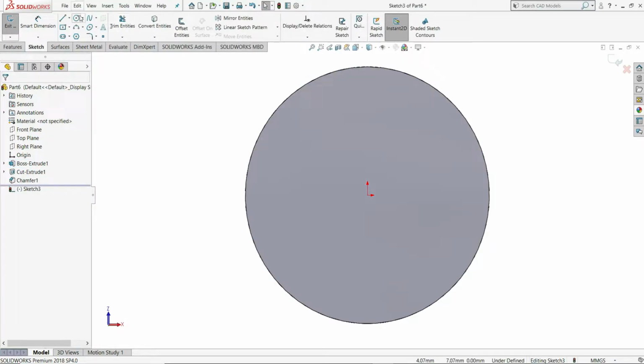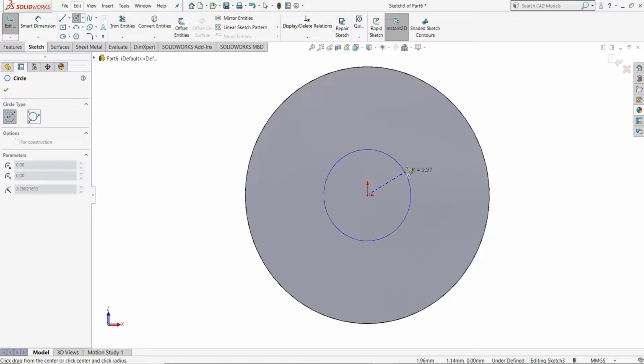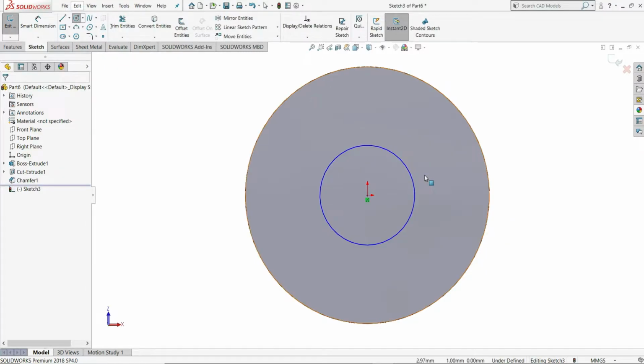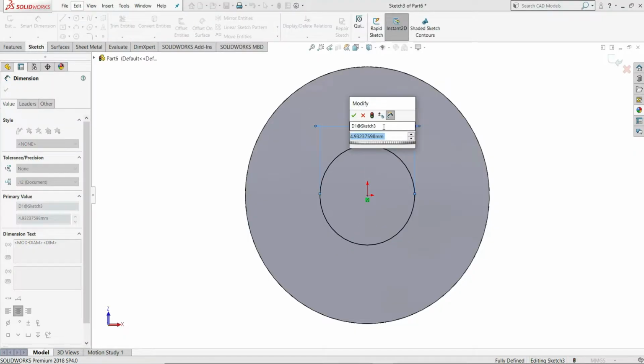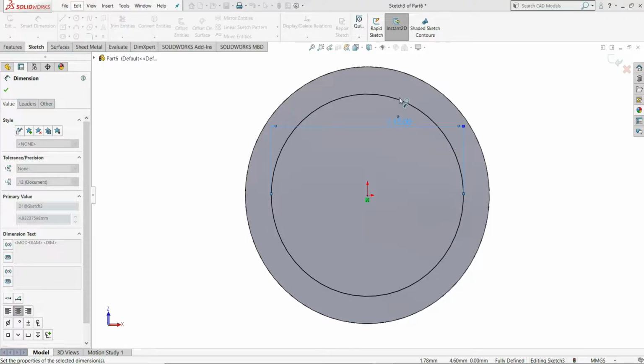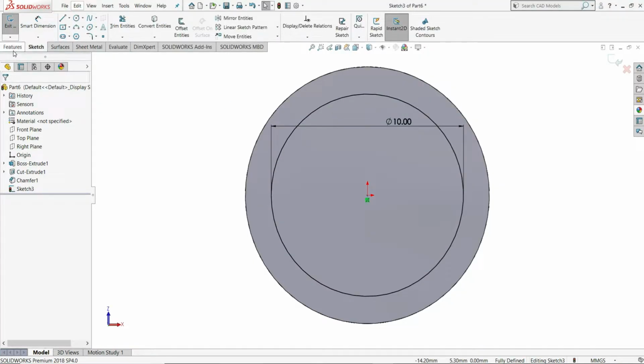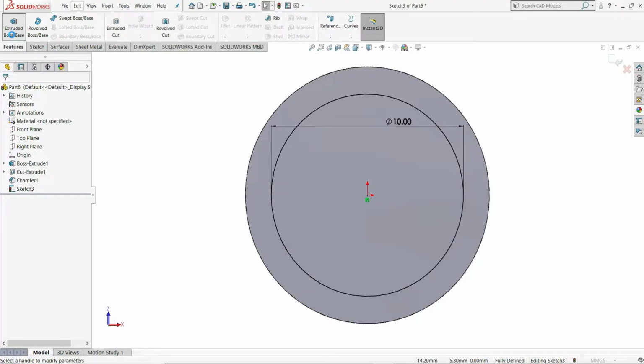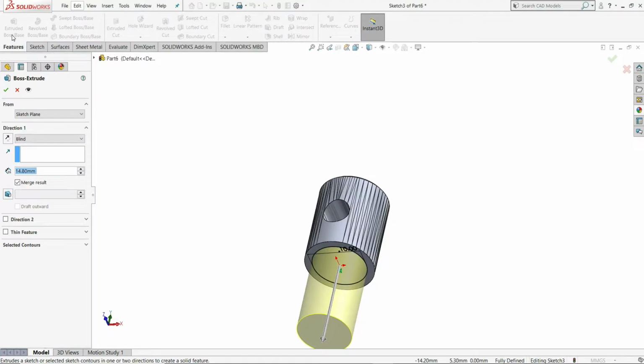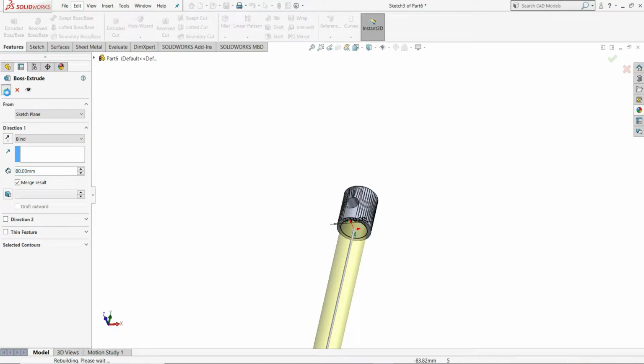Here let's draw one circle. Diameter 10 mm. We'll extrude this 80 mm. OK.